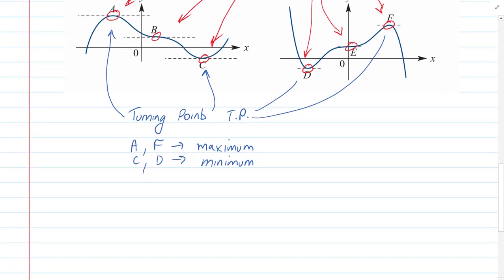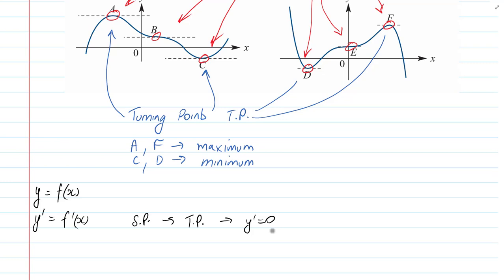So first of all, if I define my function as y equals some function of x, and then I derive y, and it's equal to the derivative of that function of x, the stationary points, SP, and in this case I'm going to talk predominantly about turning points, occur when y dash equals 0. Because y dash is the gradient function. It represents how steep the curve is. And when the curve has a steepness of 0, it must be flat. And when it's flat, you have a stationary point. So when y dash equals 0, you have a stationary point.